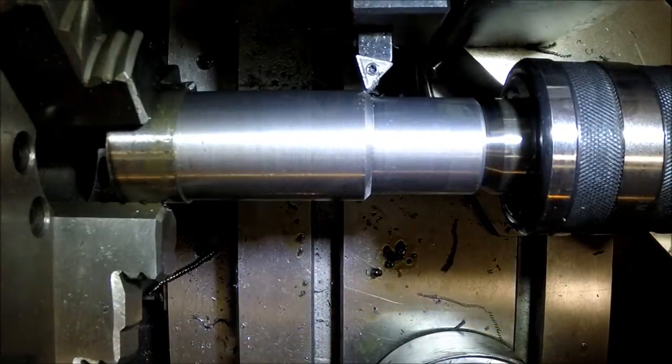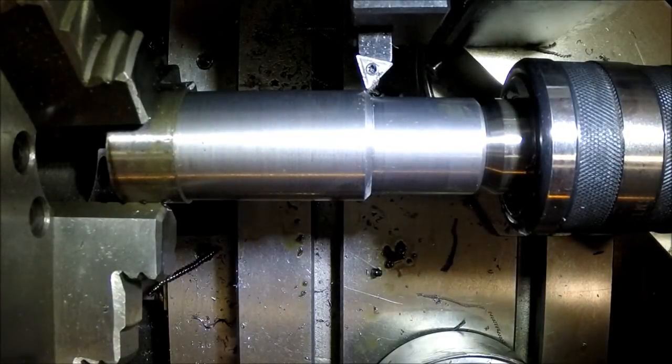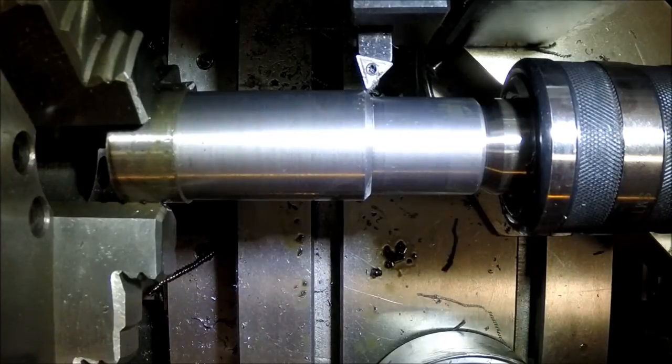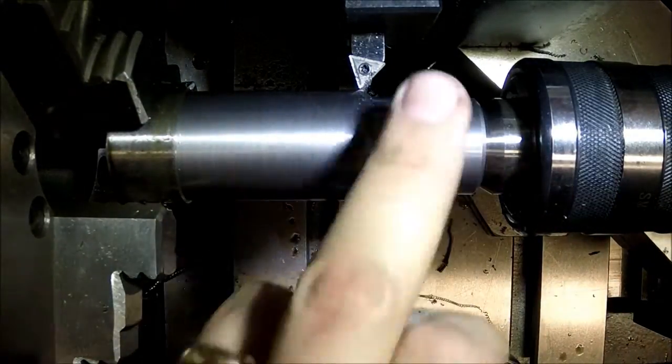I think what I'm going to do is run this up, and I'm going to make one last pass.